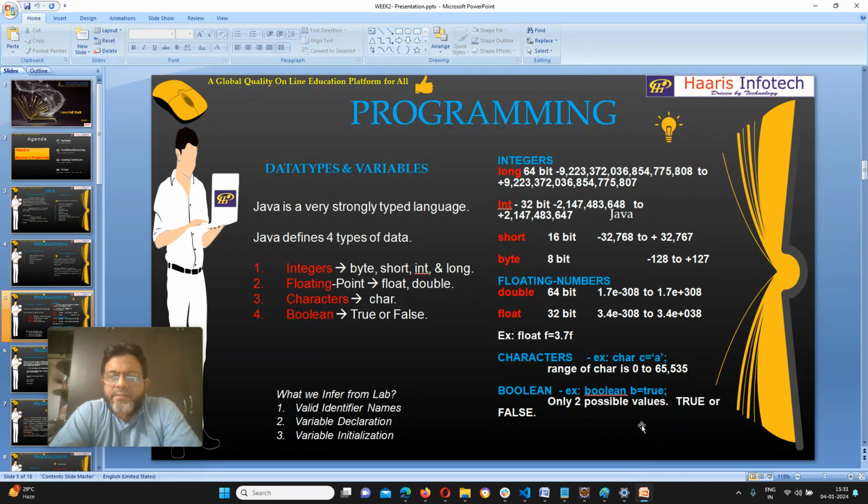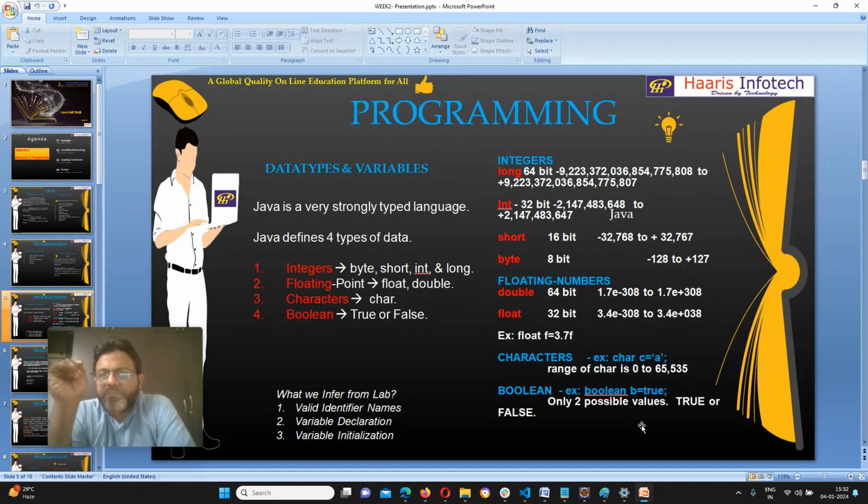Now this is a very simple slide. Integer type, that is number types. Floating types, that is decimal types. Characters, boolean. Look at the right side. In integer you've got byte, short, int, long. In decimal you've got float and double.